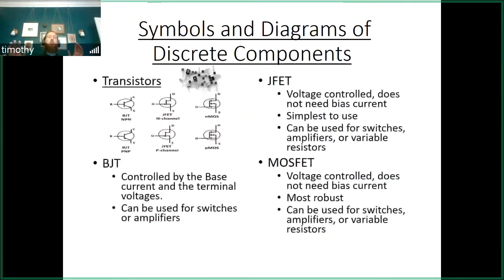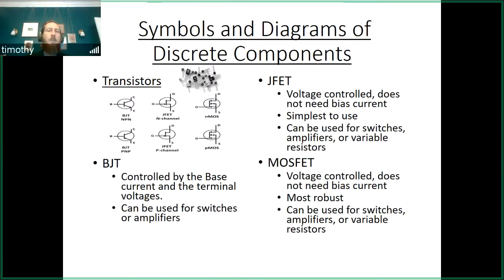That brings us up to transistors. Now, I'm a digital guy, so I'm going to talk about transistors from the way that I use them, and I use them as switches. But they can also be used for amplifiers, variable resistors. Switches are the simplest way to use them. And oftentimes for me personally, if I want to do something as an amplifier, I'll use an op amp just because they're much easier to control.